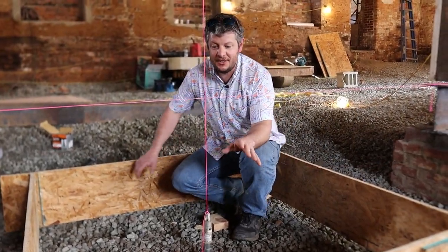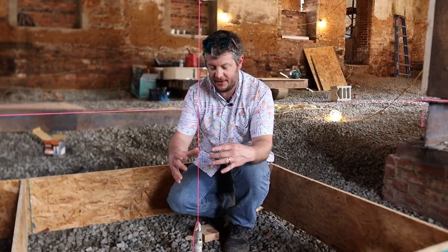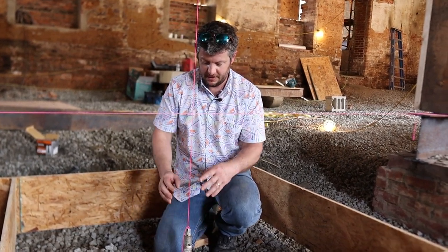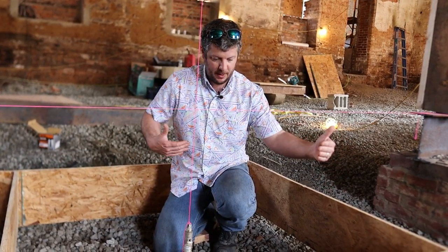So when we build these new footings, Arturo's gotta lay them out just right. He's made a plumb bob here that finds the center, where the post is gonna drop down from the post above it to the footing. So he's made this mark, and then he can build his footing, which is a 4.5 by 4.5 by 12 inch thick concrete slab with a bunch of metal in it, and it'll be perfectly centered over where the new column will go.